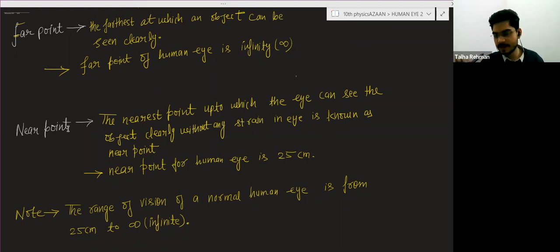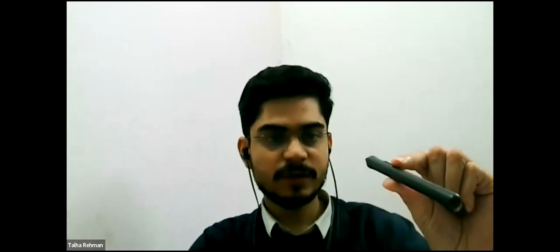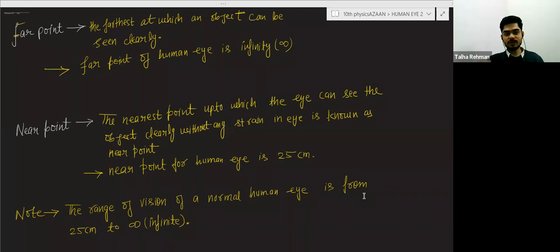Now see, this is the pen and I am just watching this pen. Now it is clear, the tip of the pen I am seeing. So now I am increasing the distance. You can just do it by yourself. There will be a time when your eye is not able to see the object clearly when it is very near to your eyes. And that distance is known as the near point of the eye.